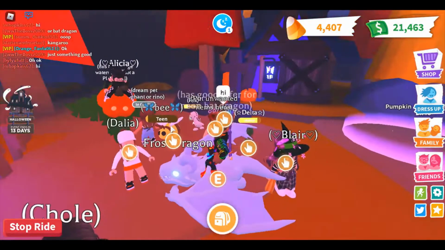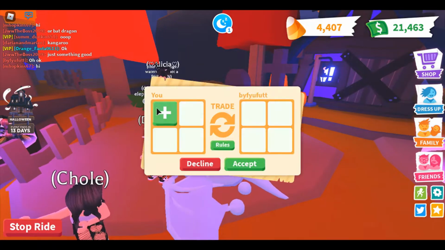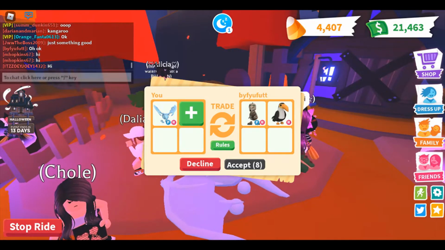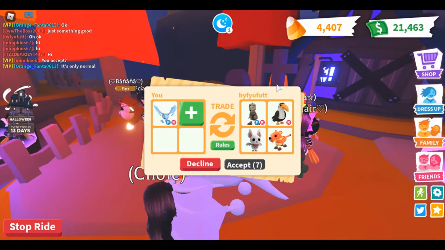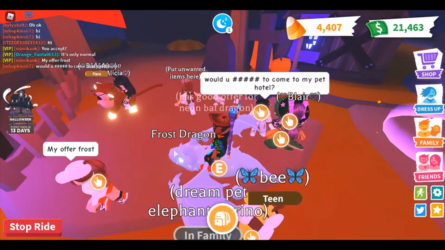So we've gotten like two trade requests. Well, four trade requests. Three of them were from the same guy. I'm not going to be looking at people's offers over and over again. If someone offers a dog and I decline, and they offer a dog again, I'm going to keep declining. My opinion's not going to change. My offer: frost.